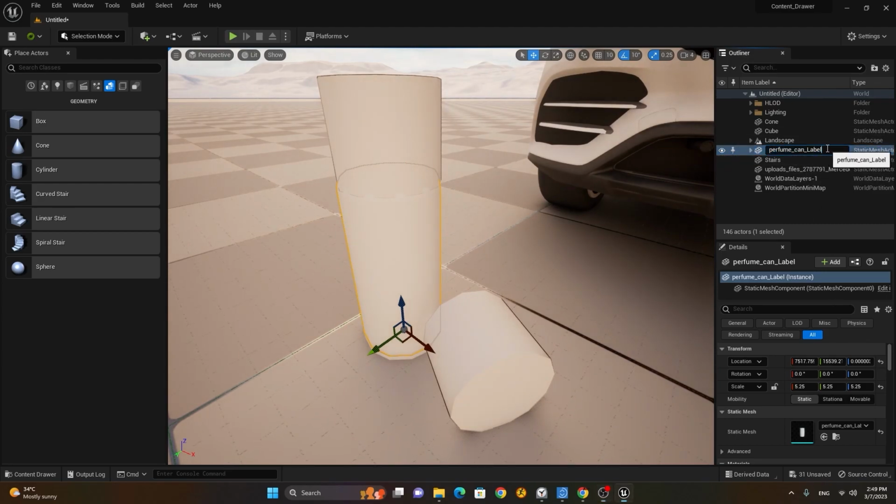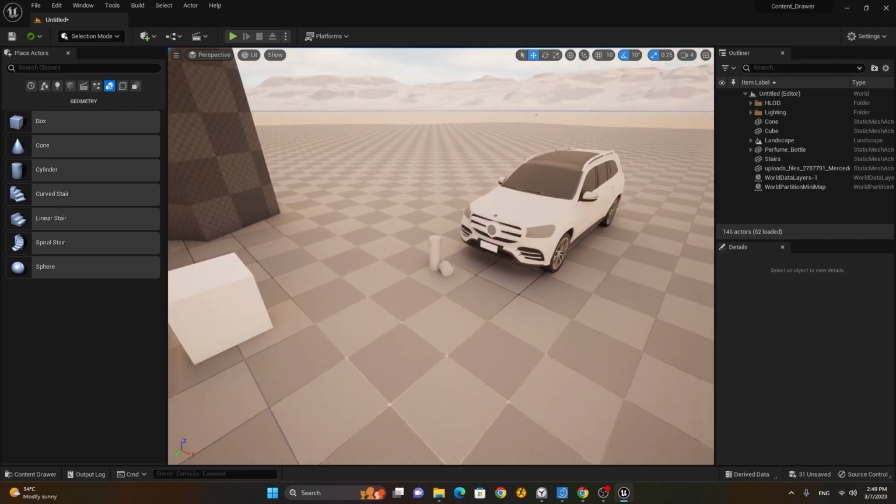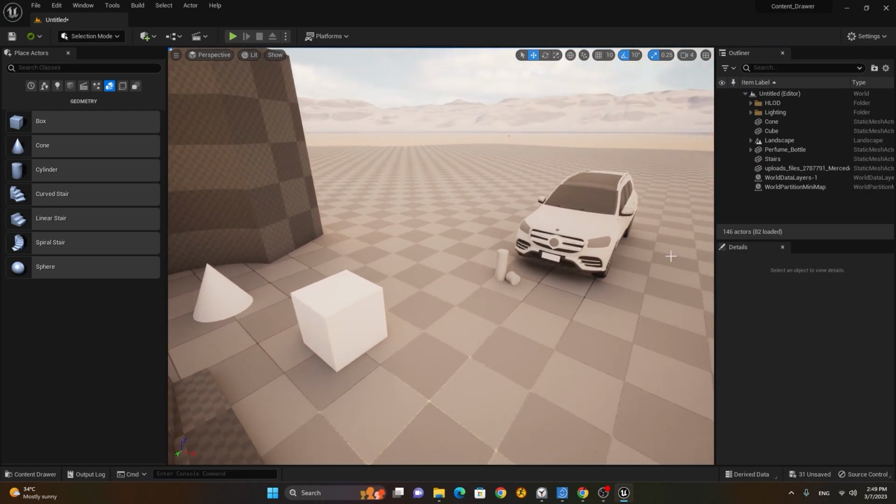Okay, so I just clicked it, and now I'm lucky enough to rename it with bottle. So it takes a little practice. You just have to click and then click again, and then you will be able to rename it. It takes a little time to do that. So this is how we can import any external 3D models which are locally available.